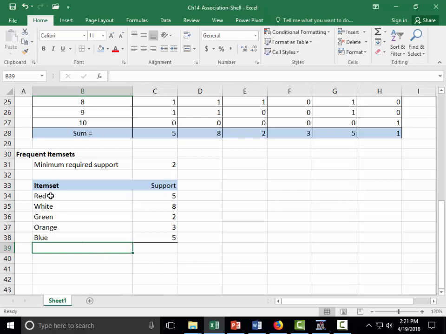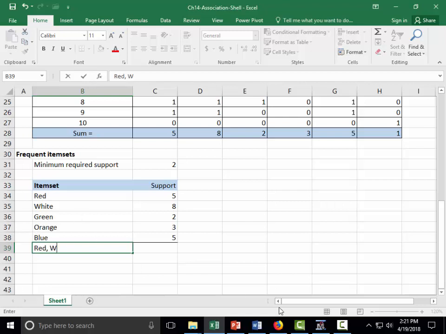So here we start with red. So go back to the previous sized item set. So we have red, right? Then add what is not in red. The item set has only red, nothing else. So you need to now add each of the other items from here.